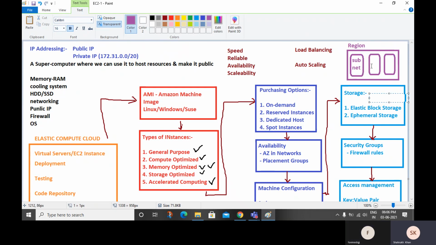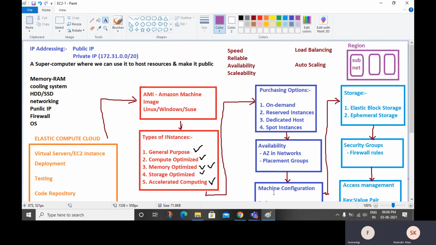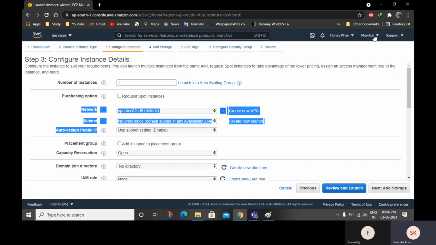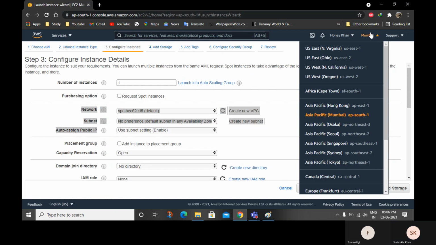So in Mumbai region, we have 3 subnets. And if we see here in the region selection, all the regions have a code ahead of it. The code for Mumbai is ap-south-1. If we talk about Singapore, then it is ap-southeast-1. For Ohio, it is us-east-2.